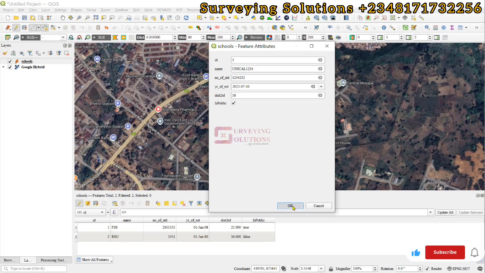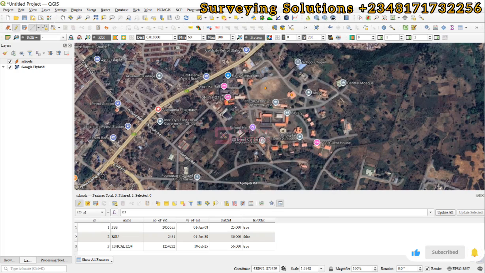Then we click on OK. So basically we have created this mini project to walk you through how to understand the different data types that you can assign to your fields when you are creating your attribute table or your database. This can help you understand what date is, what integer is, what text is, what Boolean is, what decimal, maybe double, is, right?